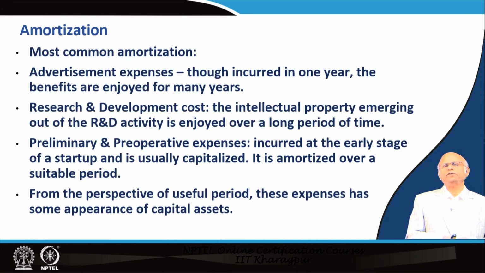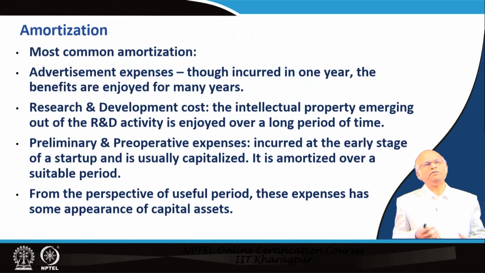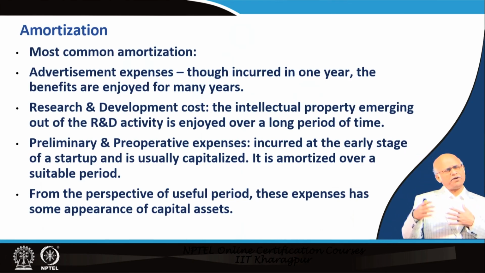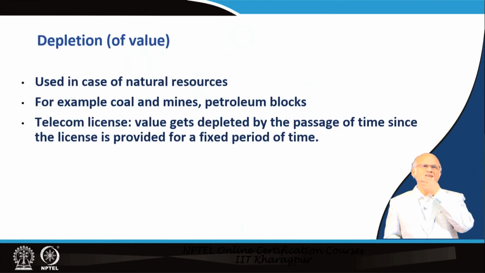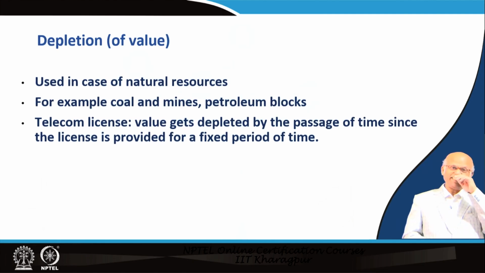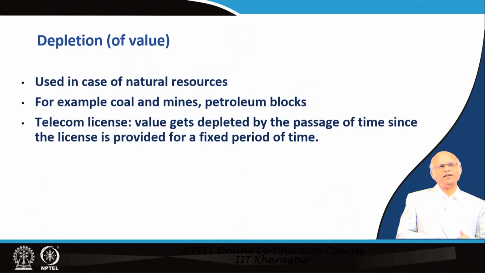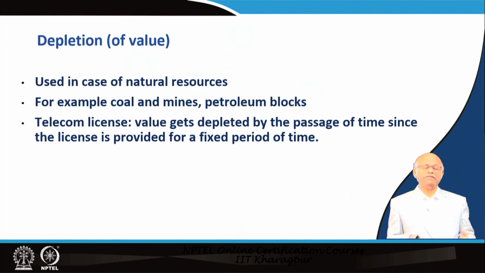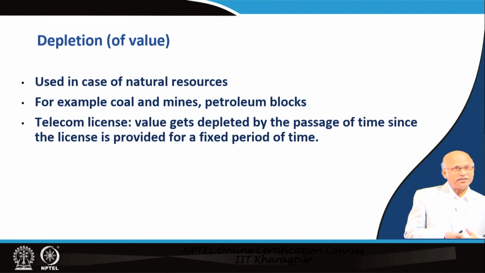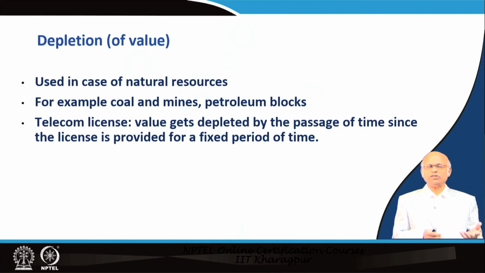From the perspective of useful period, say you create a brand or R&D, these expenses have some appearance, some flavor of capital assets, as if you have bought a machine and the machine is giving you service over a long period of time. So, this is regarded as depletion of value. Depletion of value is another form of depreciation, like amortization.